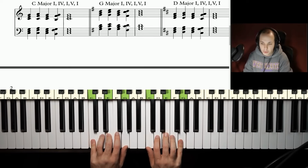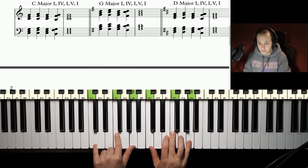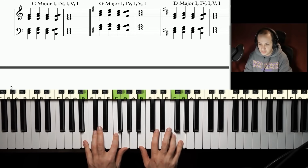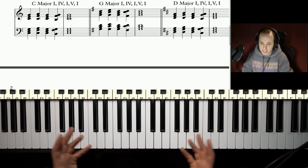And there's Roman numerals written there, so that means that this is the first chord of the scale. The next one is the fourth note of the scale, fourth chord of the scale. It is important to know that. And then you have 5, 1. So that's what the Roman numerals are about. They're telling you which note of that scale that chord is based on, in case you're curious.